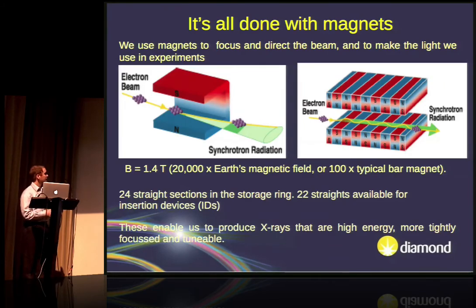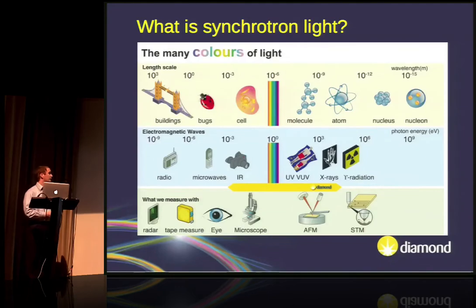The difference being the two types of things that we have at Diamond. A single bending magnet produces a certain spray, whereas an insertion device is long lines of permanent or electromagnets that can produce much more intense beams to look into for tomography, much more intense X-rays. So at Diamond, the light that we use is from infrared to X-rays and everything in between.